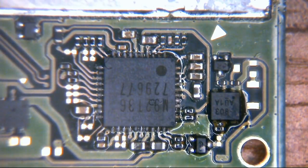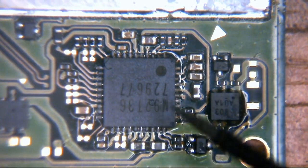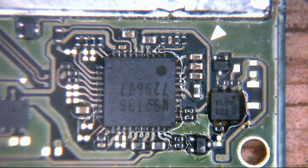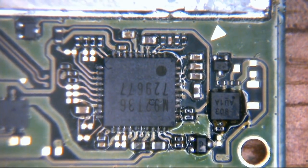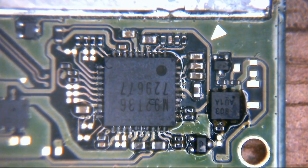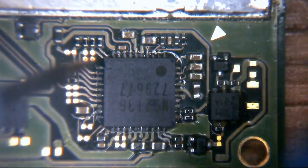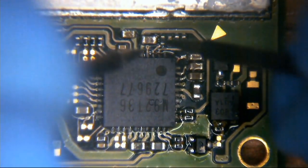So essentially, let's use a Christmas analogy, Christmas tree lights. How many times have you plugged in your tree lights and it doesn't do anything? And then you've got to sit there and wiggle each light in turn till they all come back on. Well, it's a similar sort of thing. If one of these little things fails on that line, everything on that line is potentially taken out. If we have a short to ground on this machine, it means that all the voltage on that rail is going to ground rather than going through all the components it needs to. So there you go, a Christmas analogy. Okay, anyway, we are digressing. So anyway, this little M92T36, let's have a probe around here and see if we have any shorts on this power rail.